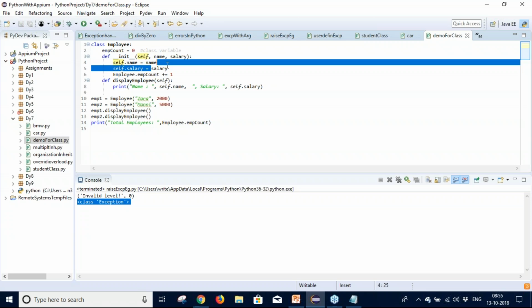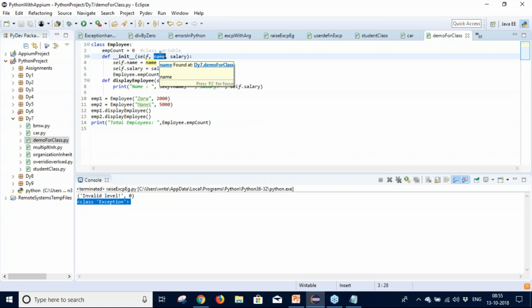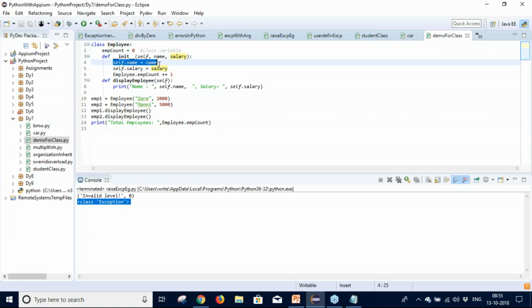So when we create an instance of this class, we will have to provide two attributes, name and salary. This name and salary will get associated with the object of that class. And we increment this class variable by 1. Whenever init method is called, an object gets created. So we increment this employee count by 1.